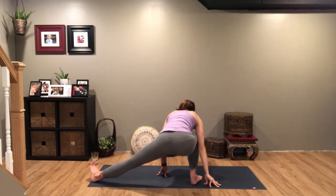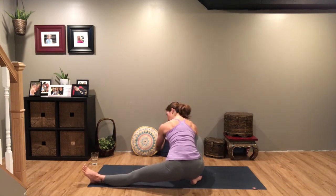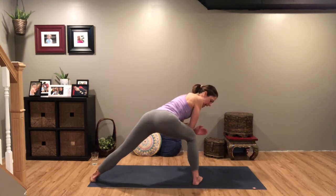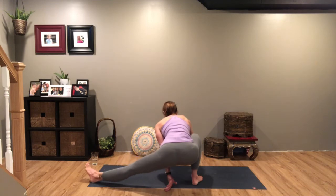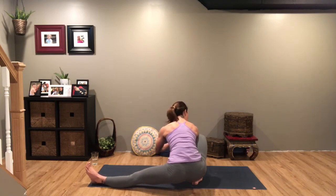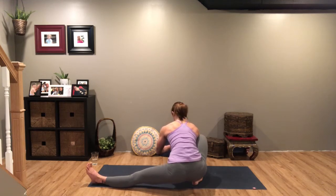So you're gonna walk your hands to the left side, but you're gonna bend your right knee. So you go to a deeper squat here. So it's not like the one that we did before. And of course, if you have any knee issue, that's the version that you're gonna do. If that's okay for your knees, you're gonna squat a little deeper, turn your left toes to the ceiling. And again, with your arm, press your right knee out to the side. With your knee, hug your arm in.